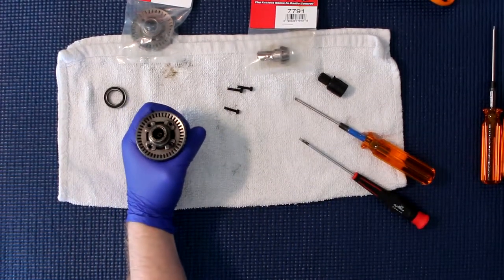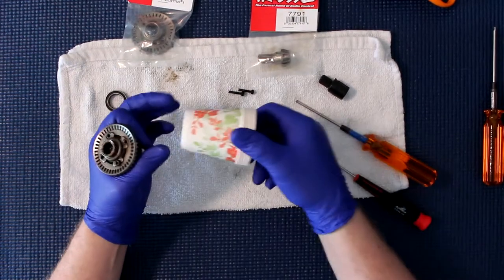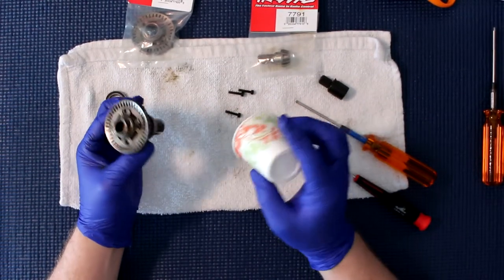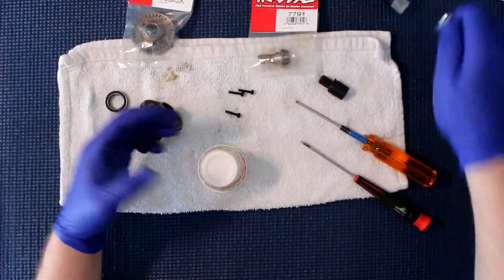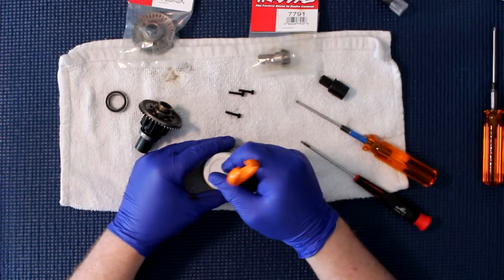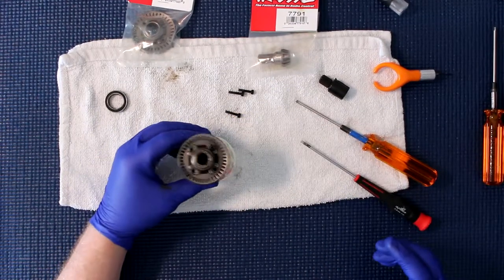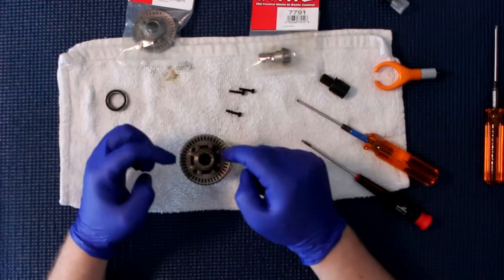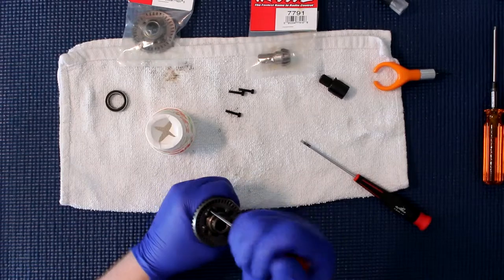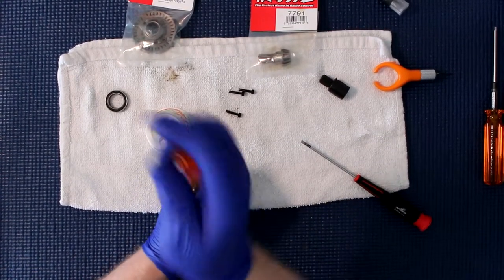Before I move this one here, one suggestion I'd like to give you is to grab yourself some Dixie cups like these. I always keep some around — super handy to hold your diff. What I'm going to do is grab my exacto knife and make an incision in the middle — make a star cut. Basically you grab your diff and it holds itself. That way when you're moving the ring gear, it's not leaking out. One of the best tips I can give you guys, same thing as when you're filling shocks — having something to hold it straight is the key.